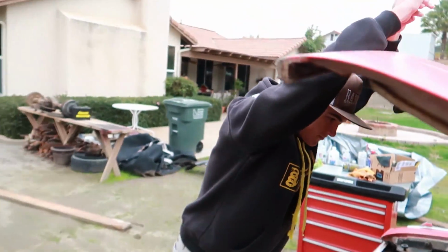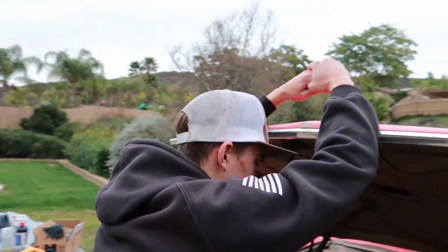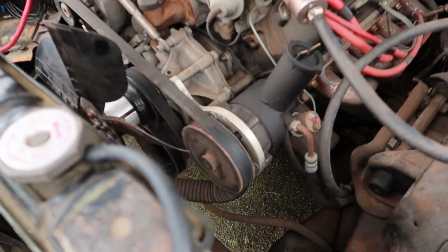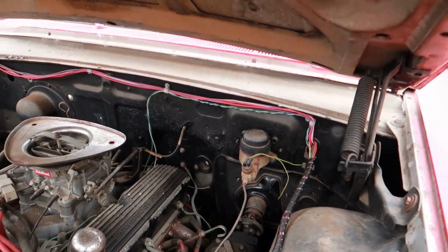Isn't this fun? Doing a car. It's so cool. Finally, yeah. And it has power steering. What? Yeah, I know, I forgot. Actually, look at that, power steering and manual brakes, darn it.